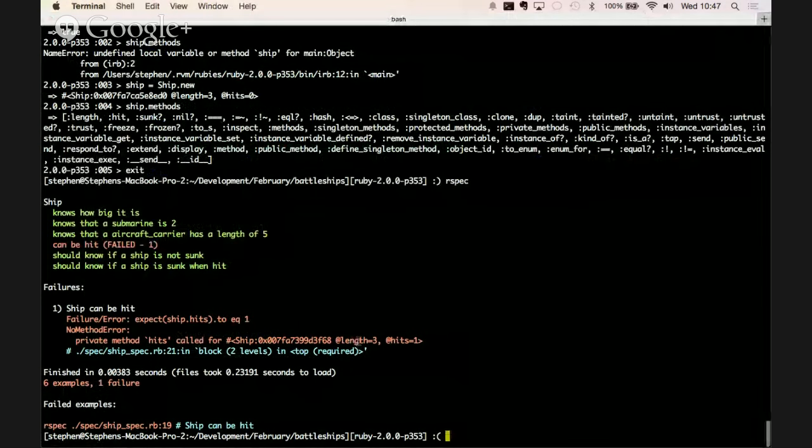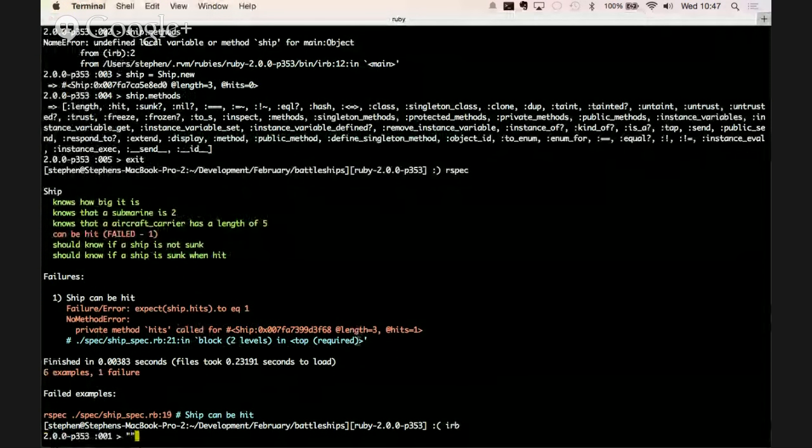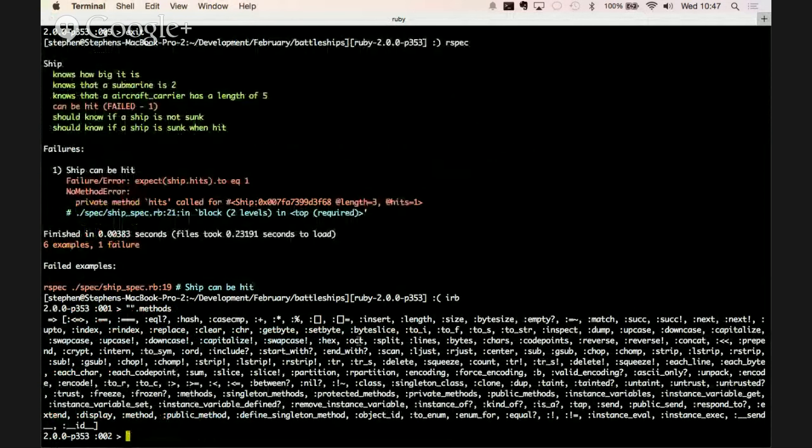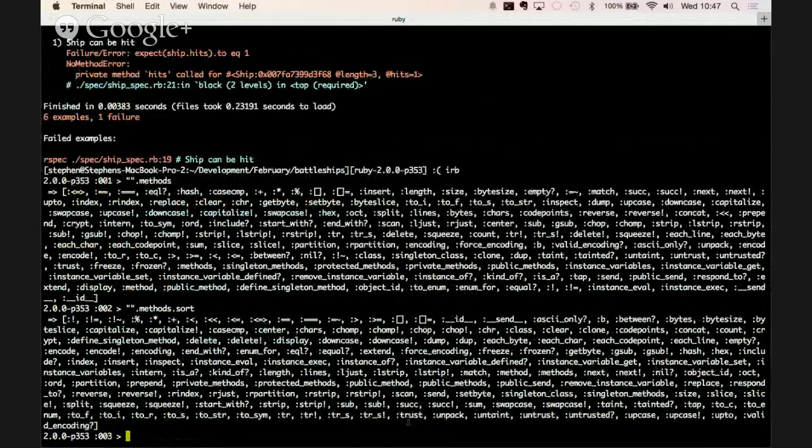If we go to any class, I'm going to go to IRB again, string for example, then it will be public again. But I don't want it to be public. I don't want to be able to call it from the outside world. I can call this send method just to make it a bit easier for me. Pretty much every method, I say every method, that inherits from BasicObject, I think it is, has this method send. So inside every single class, you have a method send.